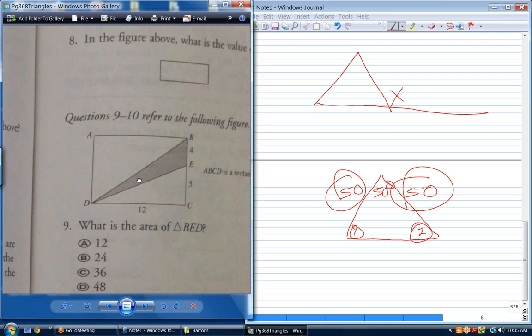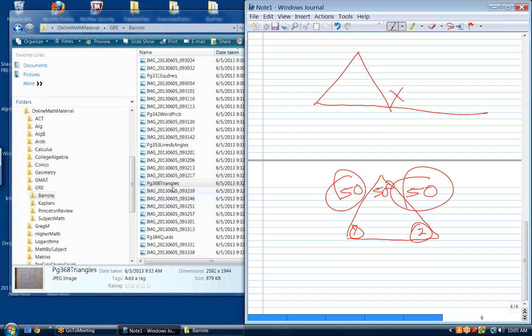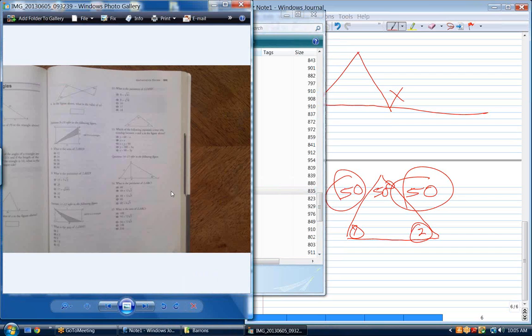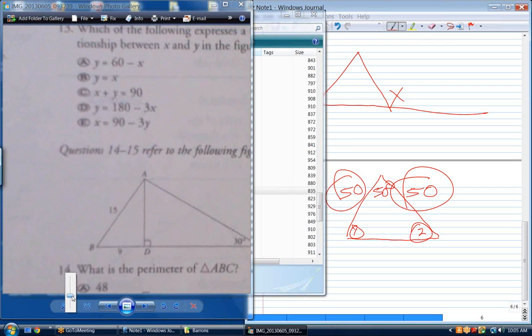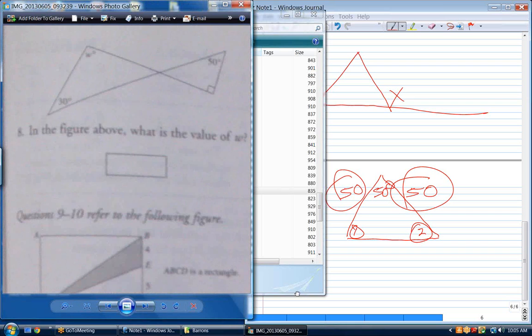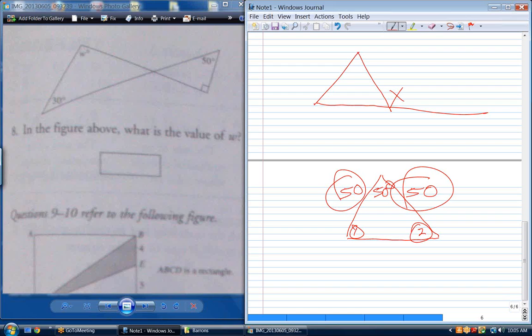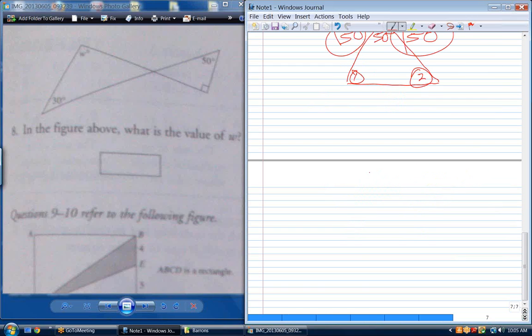Okay. Let's do one more here if you want. Want to give yourself a headache right before the end of the session? Let's do this. Just not because it's hard, but because it's blurry.